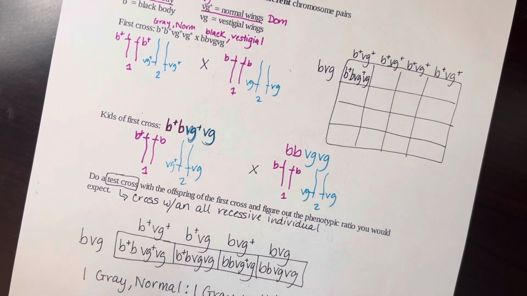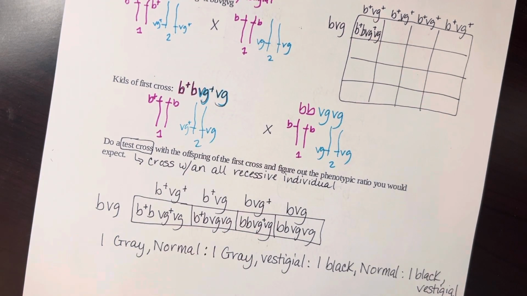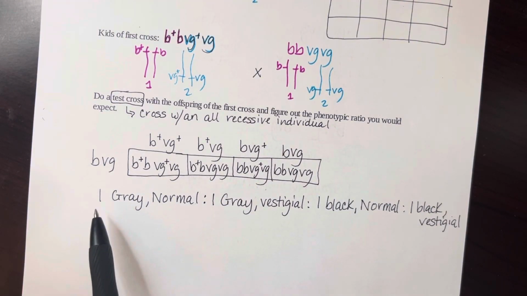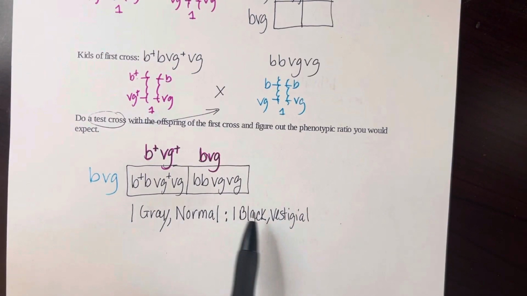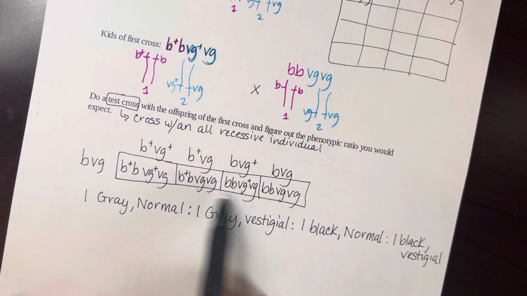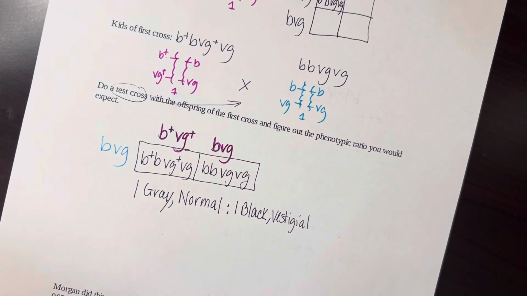So how do you tell if these genes are linked or unlinked? You do one step further and you do a test cross. The reason that's helpful is that you get different ratios. You're going to get a 1-to-1-to-1-to-1 ratio if unlinked, and a 1-to-1 ratio if linked. Here you have different combinations that you don't have if they're linked. So that's your first clue whether the two genes you're looking at are linked or unlinked.